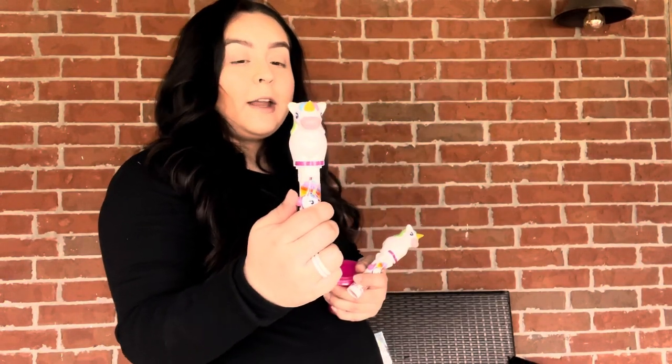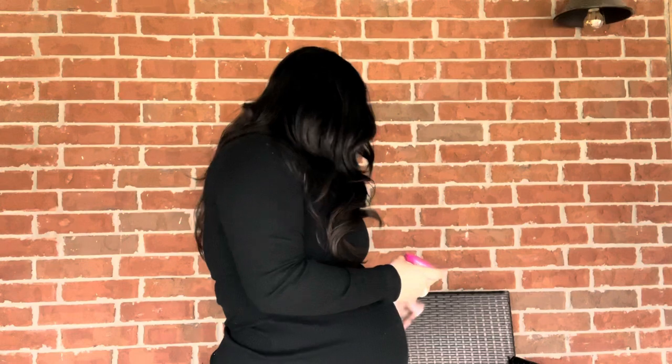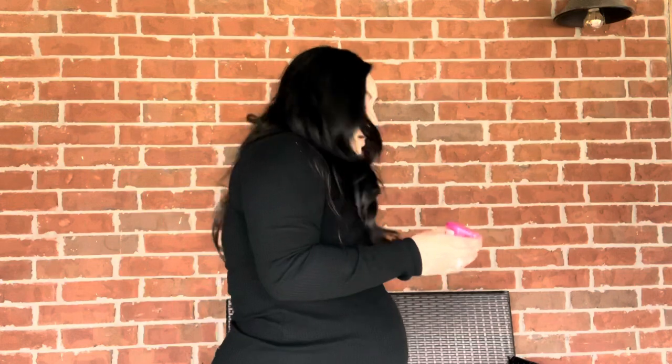I didn't want to get them a lot of candy because they're gonna be hunting for Easter eggs and there's gonna be a lot of candy in there. So I didn't want to put a lot of candy in their baskets. This one's just an extra one that Clara ate at the Dollar Tree. And then I found Catalina some slime. We don't like slime in our house, but I feel bad because every kid plays with slime. So I got her some slime just for this special occasion for her Easter basket. She knows she can't play with it inside. She could either play with it outside, make sure she puts it up. So I got her this one.